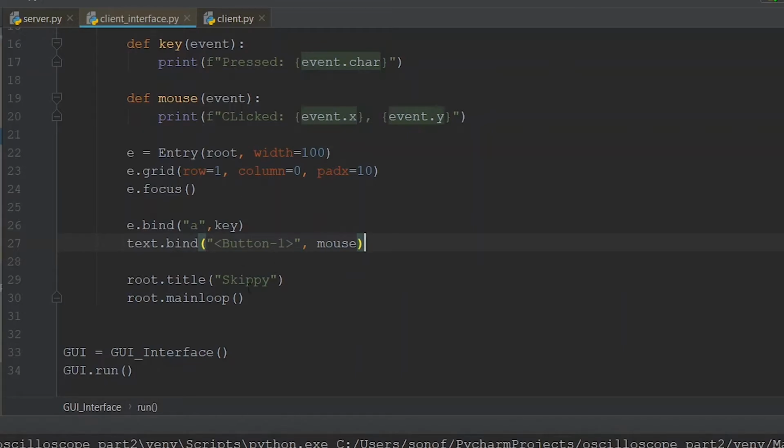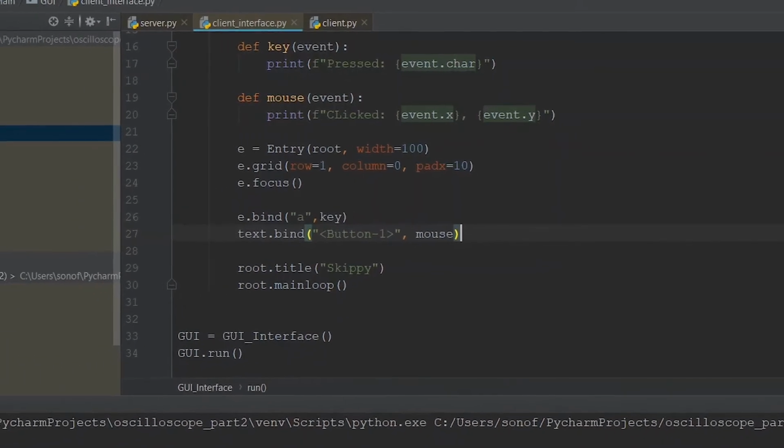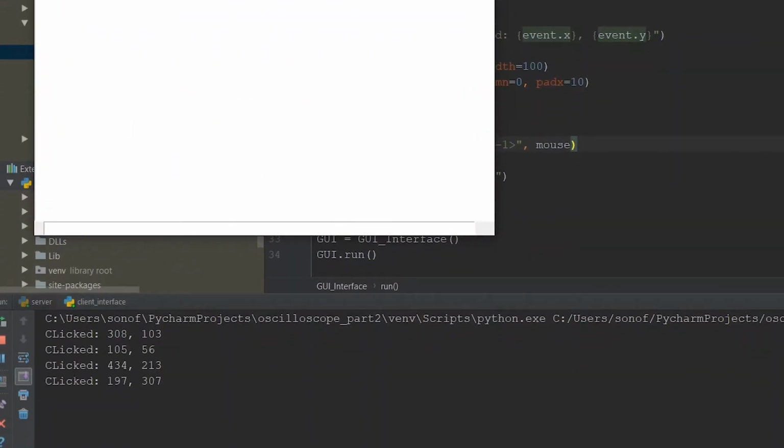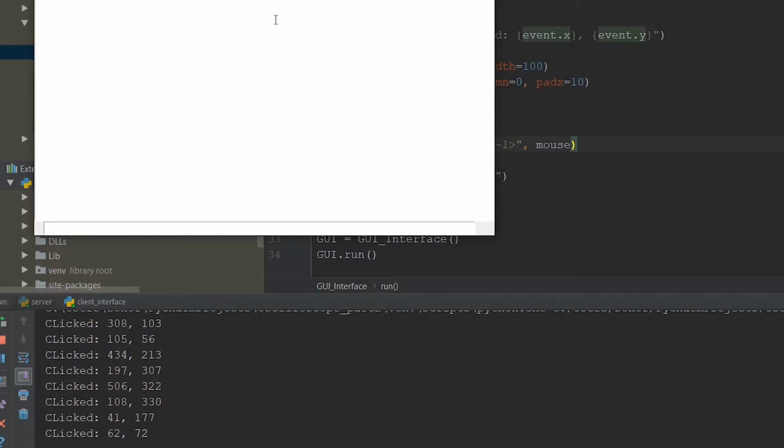Let's try this out. I'm going to stop this from running and run it again. If I click anywhere in the text area, you can see down here it gives me the position of where exactly I clicked, which could be really handy if you're creating some sort of GUI where you need the mouse to click on different buttons and those buttons do different things.